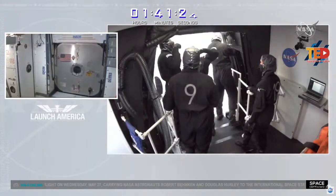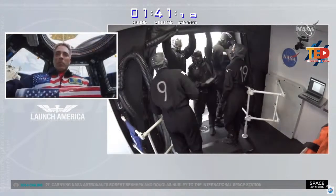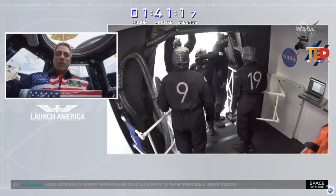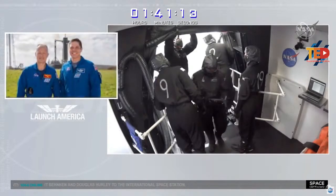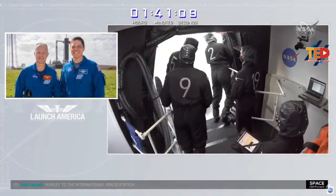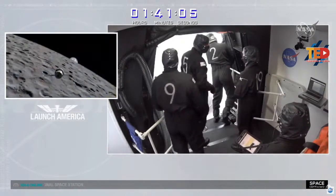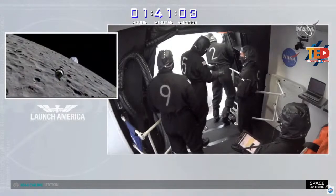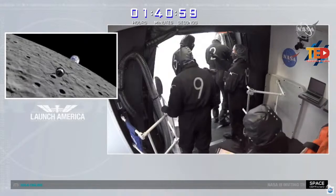Our flag means so many things to our country, and this small piece of America represents what we'll be able to achieve together. We'll never stop exploring. And so Bob and Doug can take this very special flag home to Earth, where it awaits its next journey to the cosmos. In a few years, the first Orion crew will take this flag with it around the moon. All of this starts today.